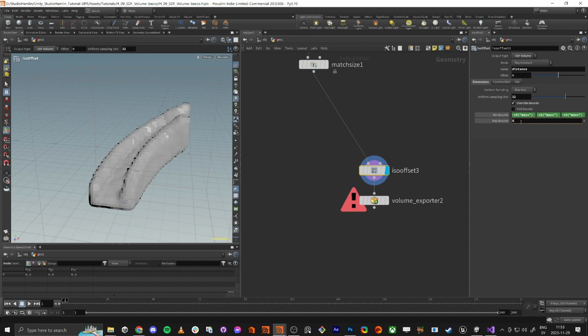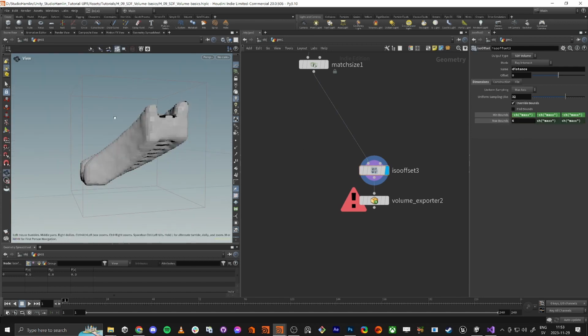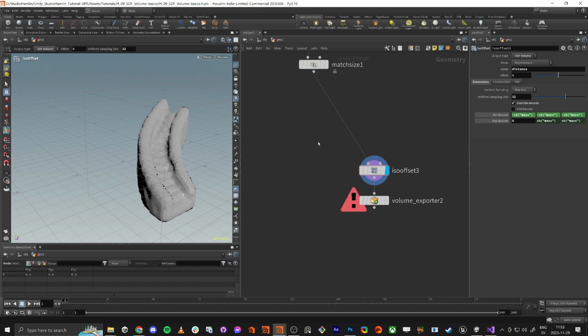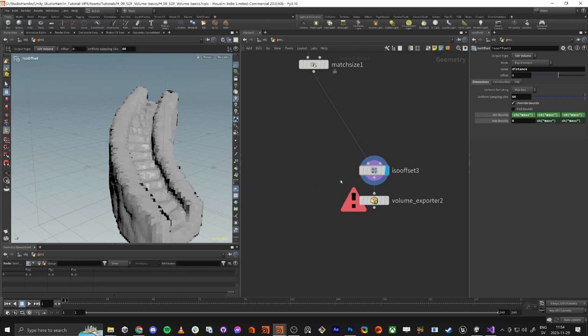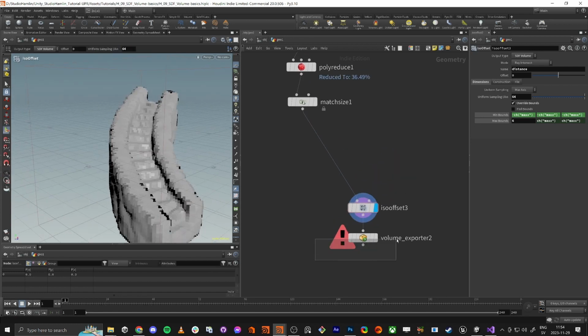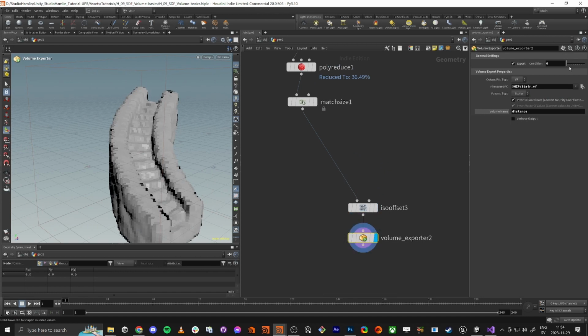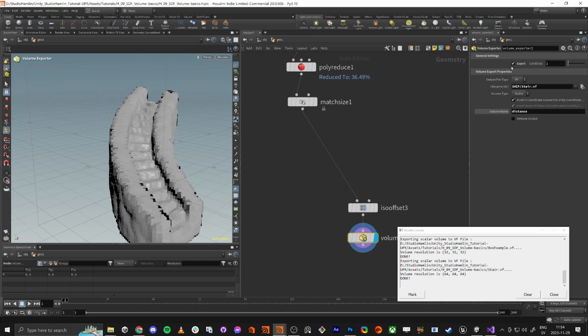Actually, let's see. Okay, so we need it at least 6 to cover it all. And I want the resolution to be 64. Maybe that's enough, I hope so. And then we just do an export. Yeah, so now it's exported.